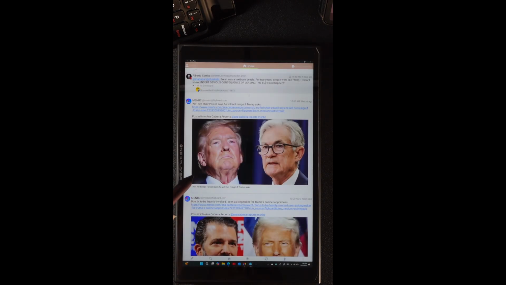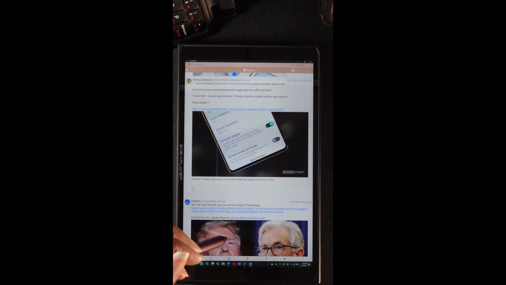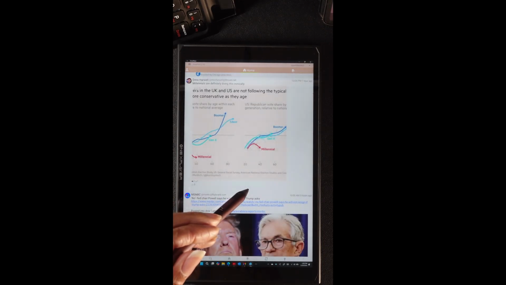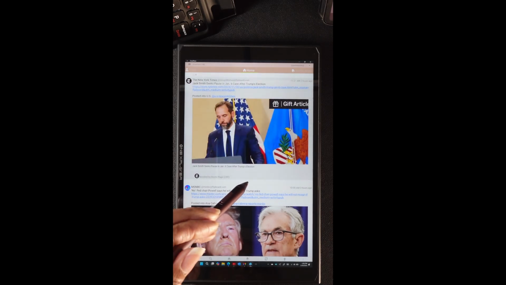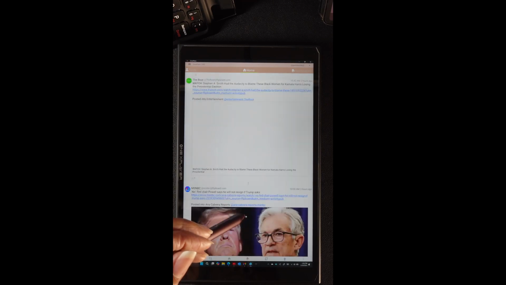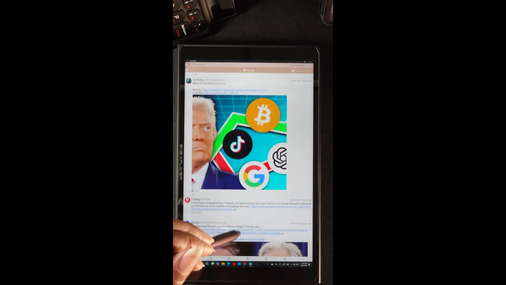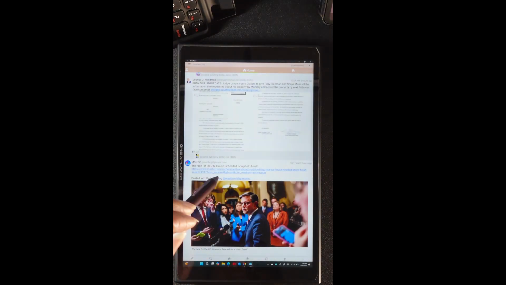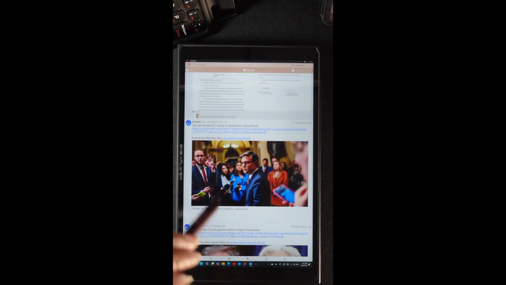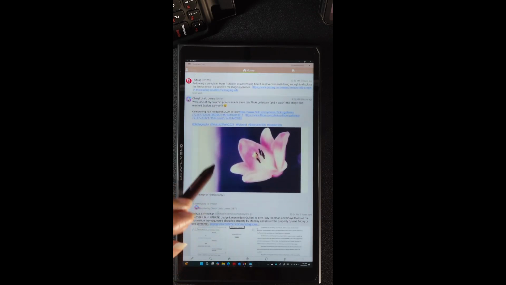I usually come in, it picks up where I left off, and I can expand using those three little dots to expand my timeline to see what I've missed since I last checked in. And you just keep going until you have all the three dots resolved. I scroll through my timeline and click on whatever I want to click on, see the updates that I want to see, follow users I want to follow, mute, block, whatever I need to do. I can come in and do that right here. As you can see, I've filled in my timeline now, and I can scroll through and see what's new.